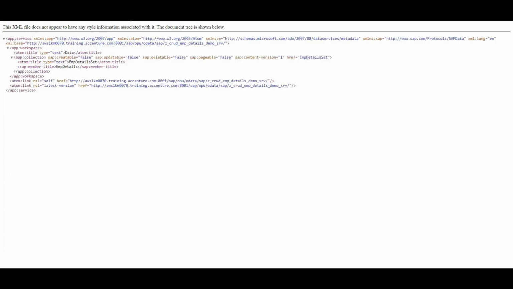If you want to see this in a browser, this is my server followed by the domain port, the directory for the OData service SAP OPU OData SAP followed by my service name. One thing that you need to be mindful of when you're connecting your OData services from an on-premise system is that you need to have a cloud connector in place, because your SAP cloud integration is hosted on cloud. So you need to have a cloud connector with both your BTP account registered as well as your on-premise system with the resources registered. I already have that in place, so I'll just come back here.